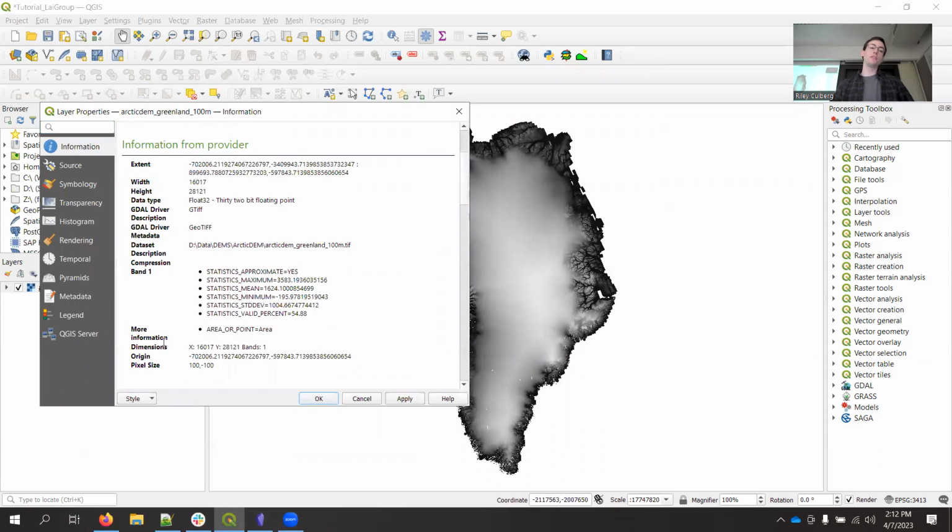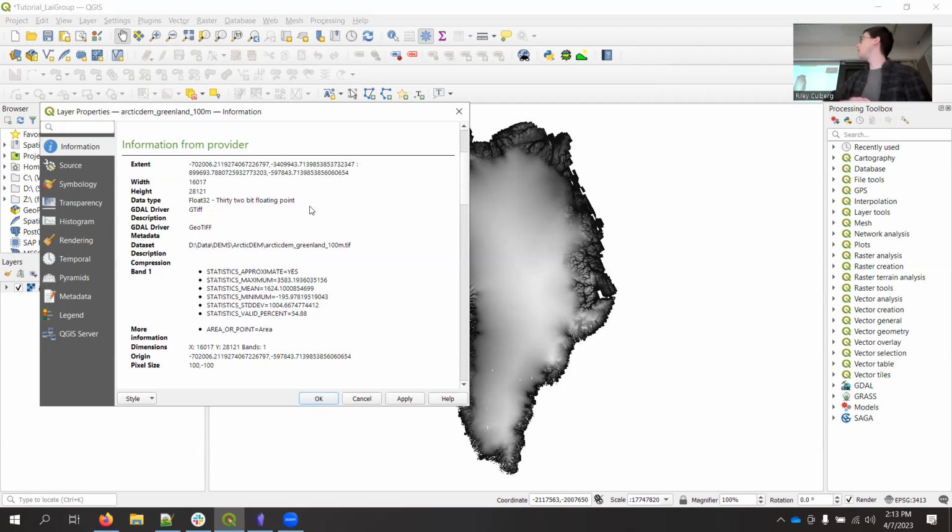And then there's information from the provider. This is stuff they would have had to fill out, so it may not be associated with every data source that you pull in. But this one, they were moderately good. It'll tell you the spatial extent, like what XYZ or what long area it occupies, what kind of file it is, what your data type is. So this one's a 32-bit floating point. You might have other ones that are like an unsigned 8-bit integer or something like that.